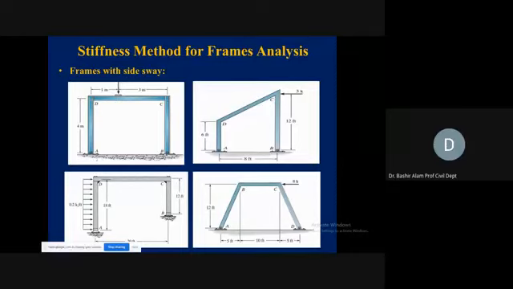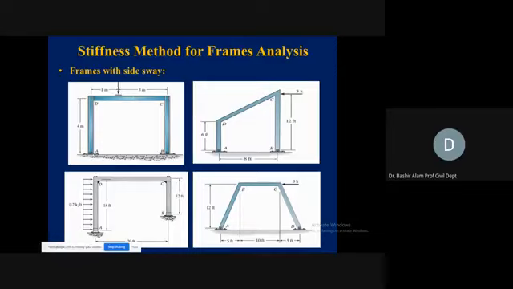If you look at the support conditions, A and B are similar. If you look at the verticals, AD and BC, the cross-sectional dimension, the height, the geometry is the same. The DC is also a prismatic one. So the geometry of the structure is symmetrical, but the loading is unsymmetrical. So how is it going to go sidewise? It is eccentric. If it was at the center of this DC, then it would be a symmetric loading condition, but now it is unsymmetric.